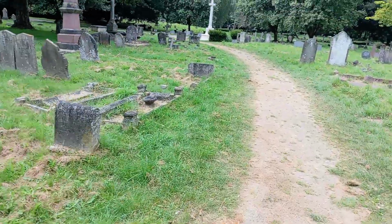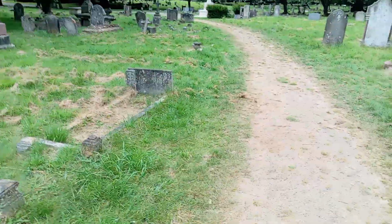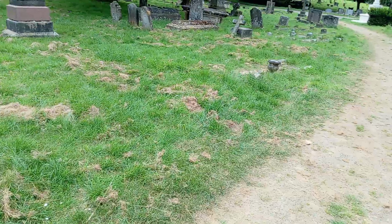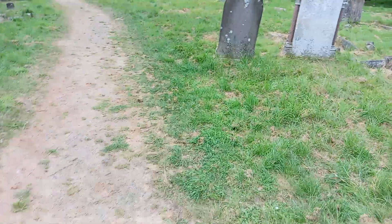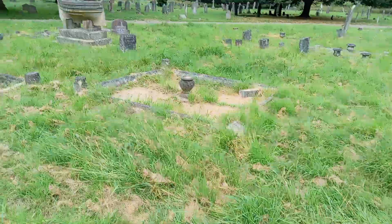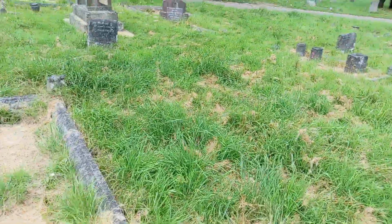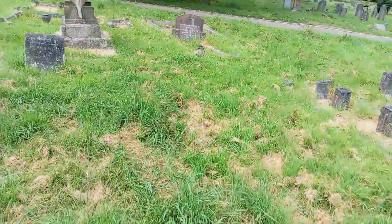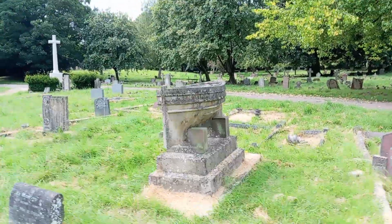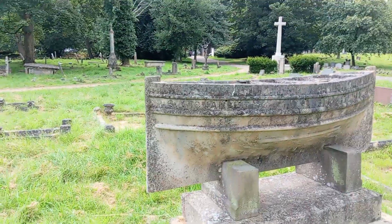There is one very unique grave in this cemetery that I wanted to share with you. Above all graves, although all graves to me are impressive and mean something to an individual person, this grave personally is my favourite grave I think I have ever seen. And that sounds weird to have a favourite grave, I know, but it's probably one of the most favourite graves that I have ever seen. And it is a grave with a boat on the top.